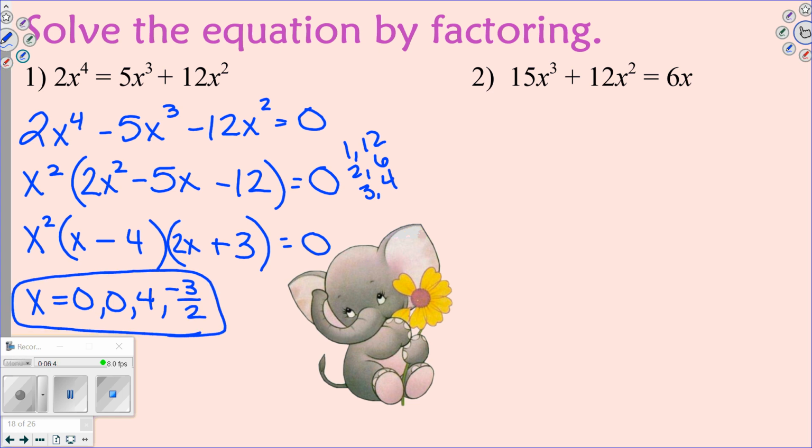There you go. And how many answers do I have? I have 4. The original problem was x to the 4th. I have all of my answers. Just do that little mental check, though. How many answers do I have? How many should I have from the original problem? Make sure it matches. Questions?